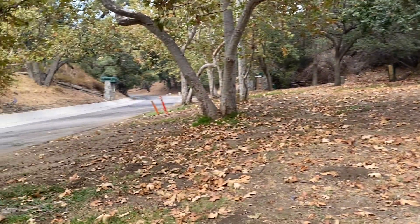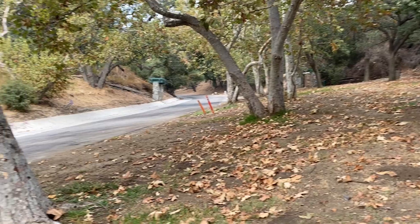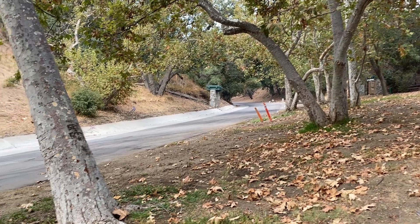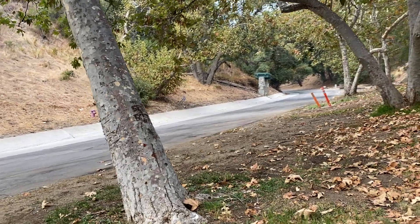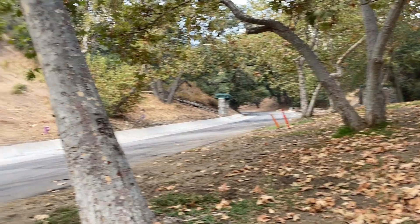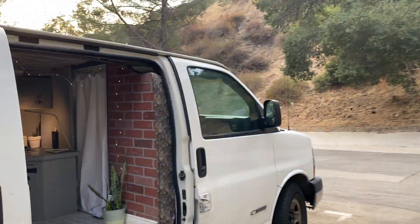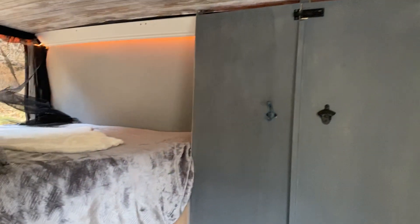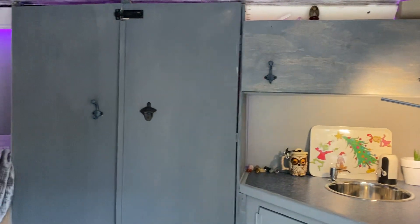This is my favorite spot in the whole world. I come here to relax, make videos, and mainly to read the Bible. After making this video I'm planning to study the book of John a little bit today. Here's the inside — I've got a plant because I like to purify the air with plants and greenery.